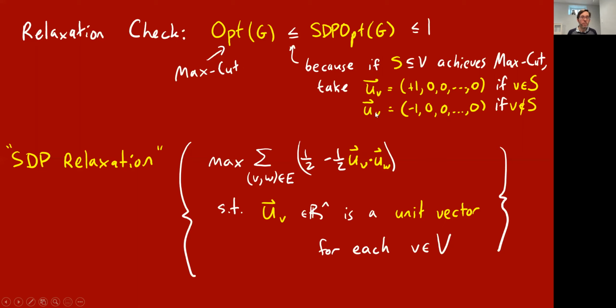But this SDP opt could be bigger because, well, these vectors don't have to be one-dimensional. They can be n-dimensional. So maybe you can make things bigger. And in fact, you can, as we'll see. On the other hand, I mentioned, since all the feasible solutions use unit vectors, this dot product will always be between -1 and 1. In particular, it'll be at least -1. So this linear expression, half minus a half times the dot product, will be at most 1. Oops, this is a typo. It should say the optimum is at most m, the number of edges. Okay, that's because you get, I'll draw in white here, at most 1 for every edge.